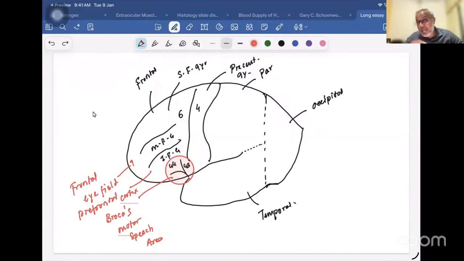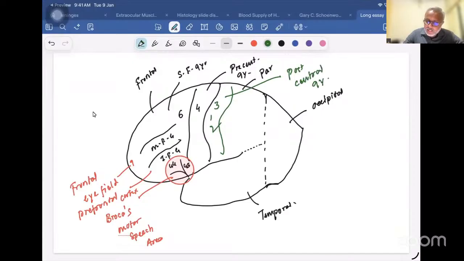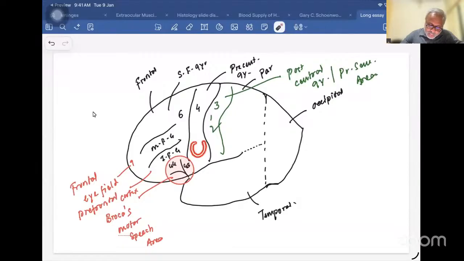How about the parietal lobe? In the parietal lobe, the first important functional area is areas 3, 1 and 2. What is this? This is what we call the post central gyrus or the primary sensory area. Now, what is the important function of the primary sensory area? Primary sensory area, or area number 3, 1, 2, will ultimately receive all the sensations in the body, every single sensation. And remember, the entire body is represented upside down. So the head region here, neck here, then trunk here, then lower limb is located like this. The upper limbs are located here.